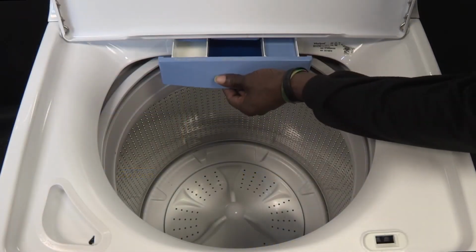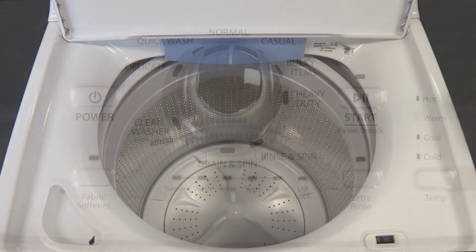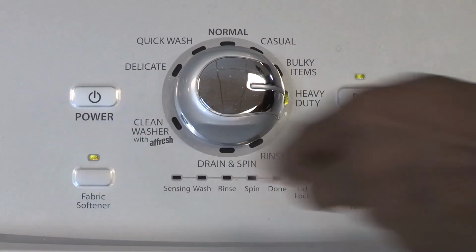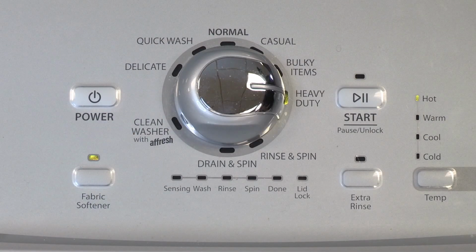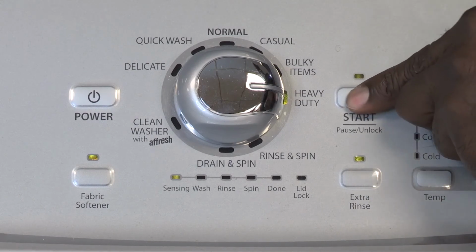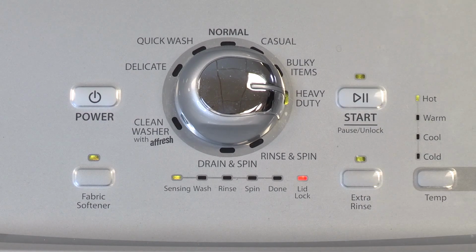Close the dispenser drawer. Select the fabric softener option. This option must be selected to ensure proper distribution at the correct time in the cycle. If the extra rinse option is selected, fabric softener is dispensed into the last rinse.